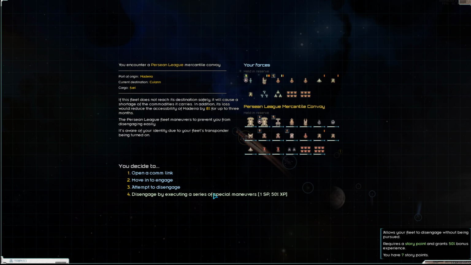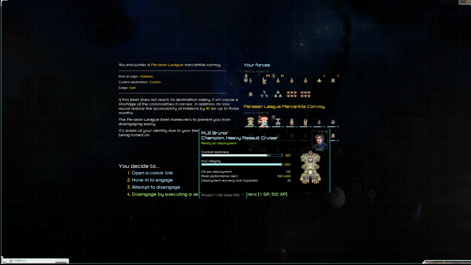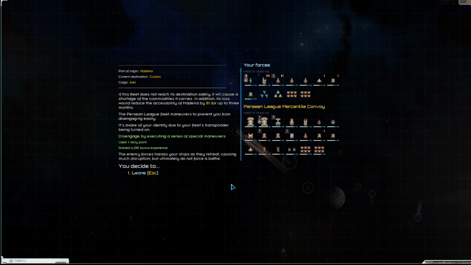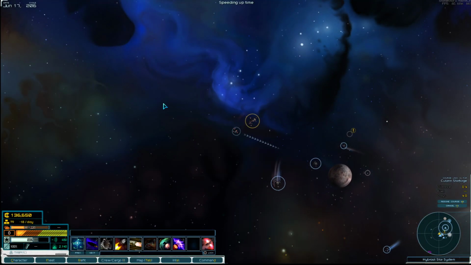We have 7 story points, so we can just do this. What are you? Champion, heavy escort cruiser. That's new. Heavy assault cruiser. Yeah, so let's spend a story point. Get ourselves out of this predicament. Bye-bye.